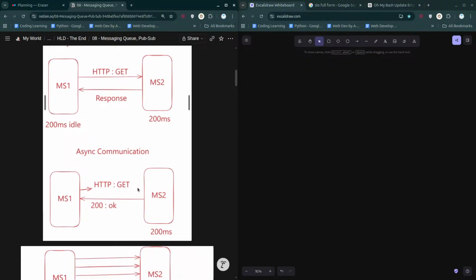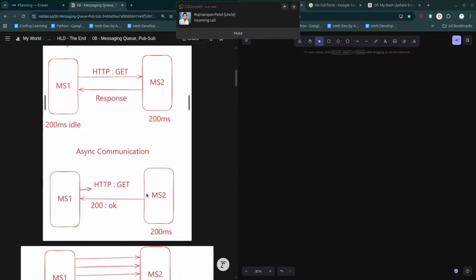And when it comes to async, if there are two messaging servers, messaging server 1 will simply send a request, and that's going to be sent into a queue.